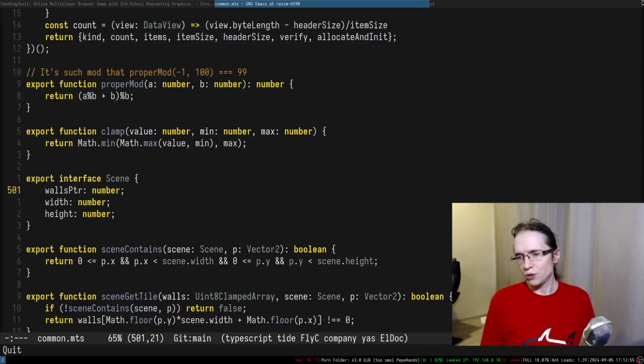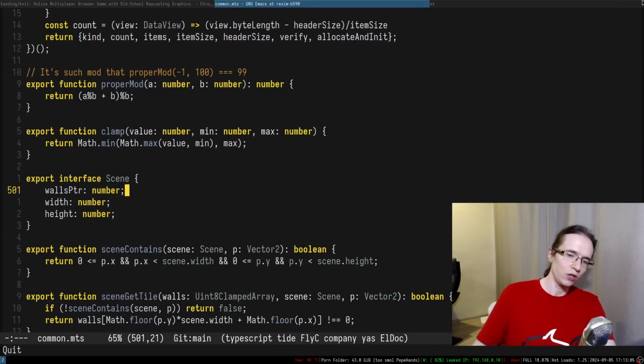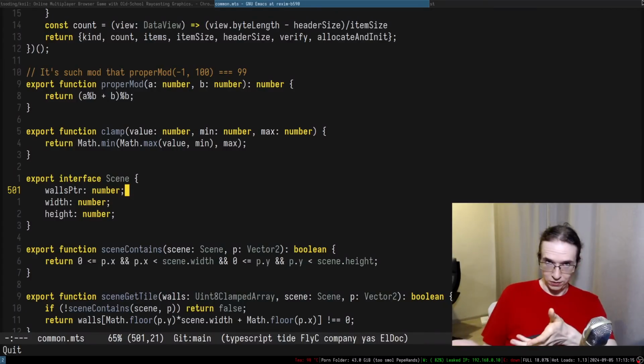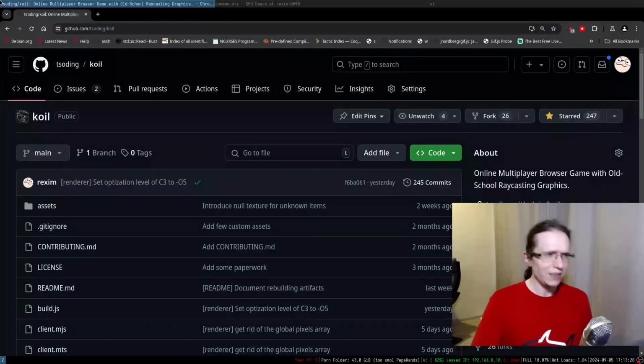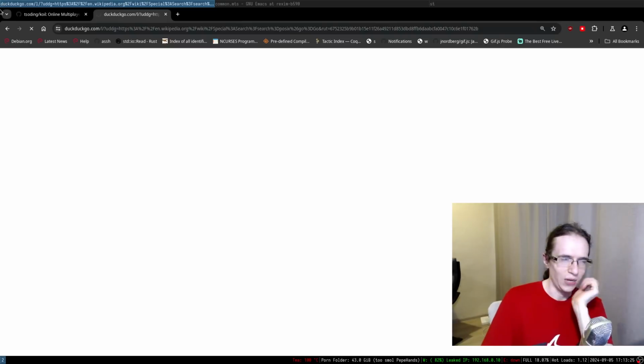What exactly does non-POSIX environment mean? I have no idea in the context of C3. First of all, this is something that the C3 compiler outputs. It's not Node or any build system. It's just the C3 compiler, while trying to compile WebAssembly, printing, assuming non-POSIX environment. So what is POSIX environment? POSIX is a standard for operating systems. We can actually Google it up. So POSIX. Maybe I'm going to do wiki. It's quite a famous thing.